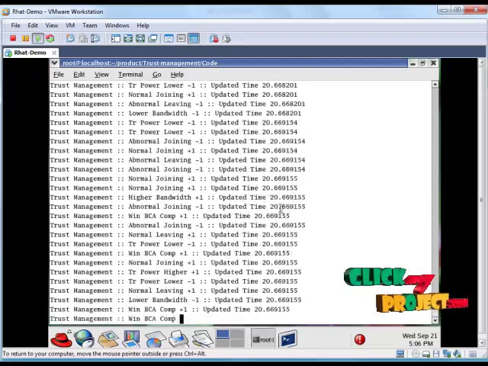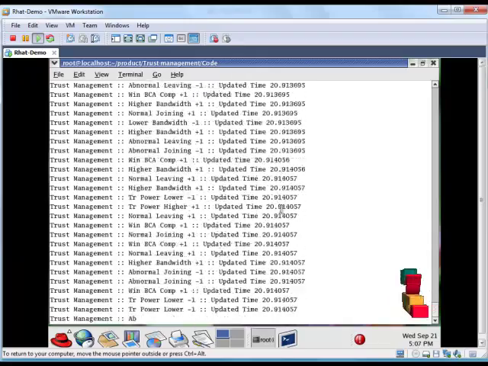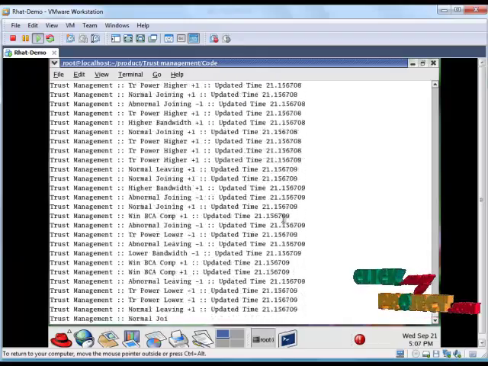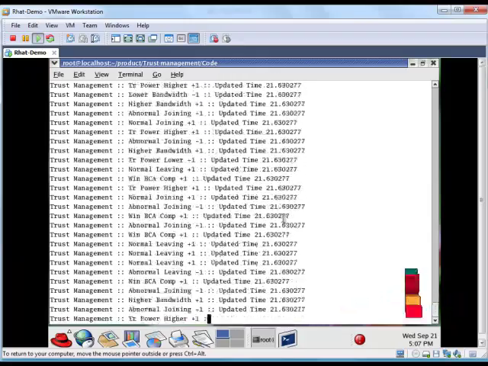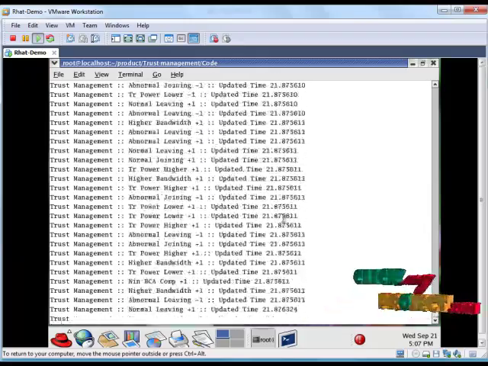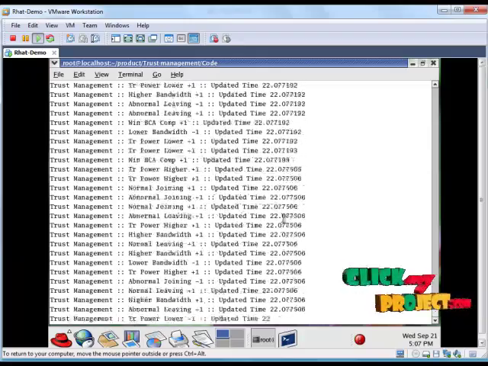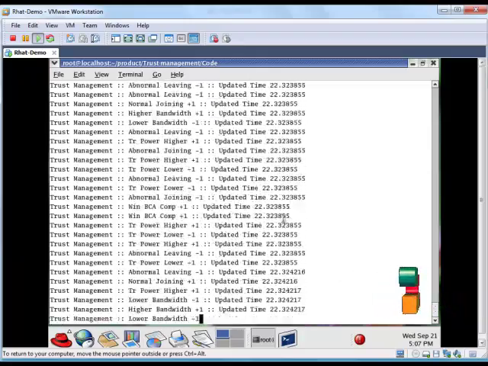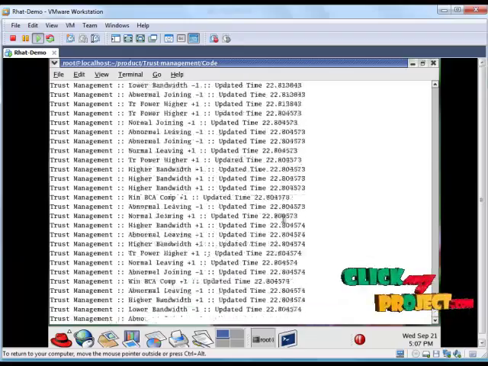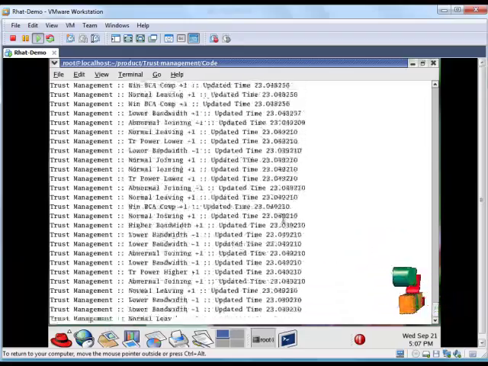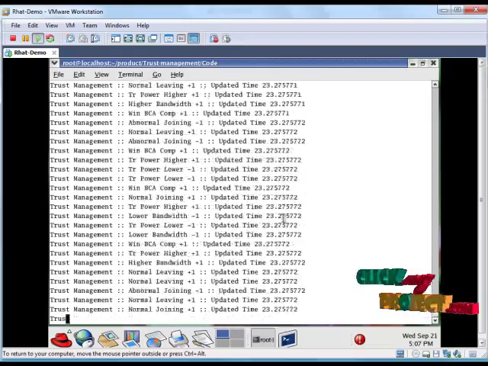So now the time is 20 seconds. When it reaches 30 seconds, it will start our NAM window. Now this is at 21 seconds. In our project we use three concepts: fuzzy logic, trust management scheme, and FGT OLSR protocol.